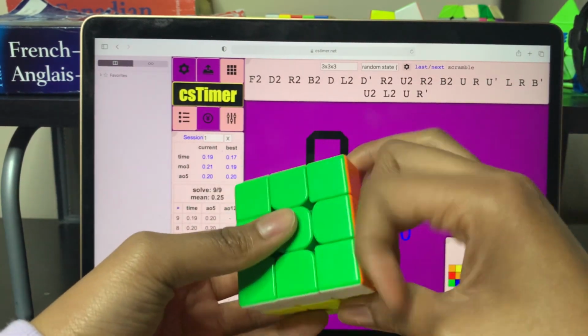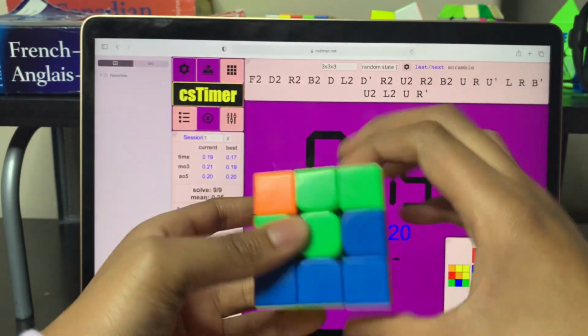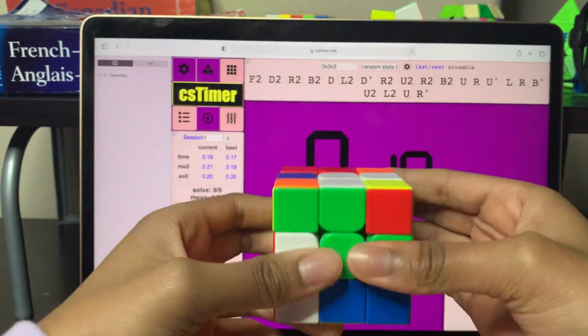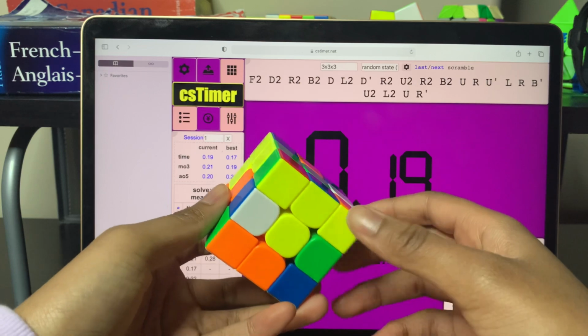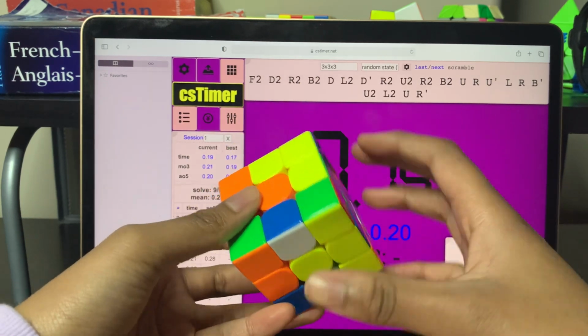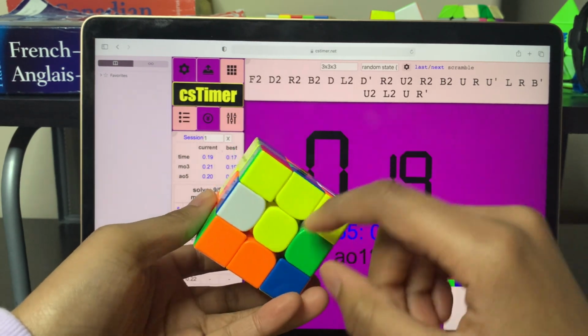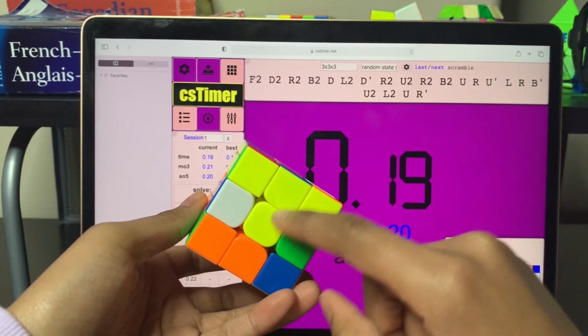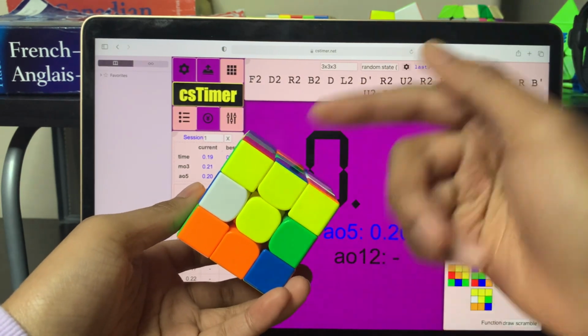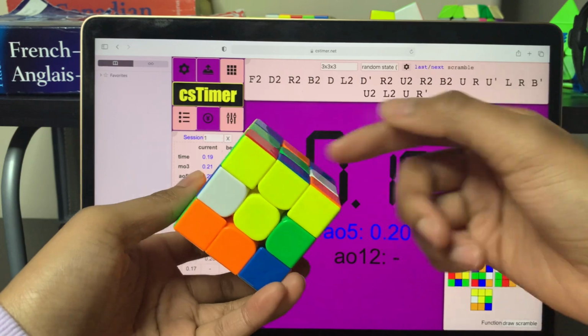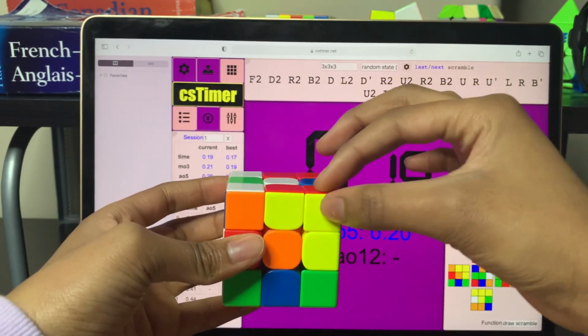Here is the 10th solve. I will be doing the yellow, blue, red block. It's pretty obvious. We have an edge kind of disconnected here. It's attached to the yellow, but it's not attached to the blue. So that means that we can just fit any kind of block here.